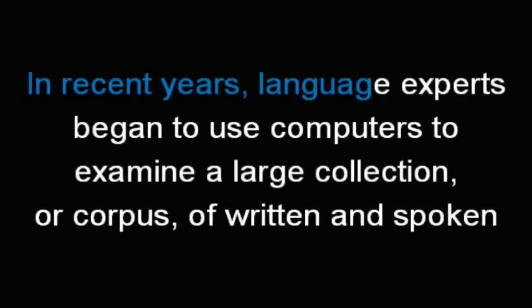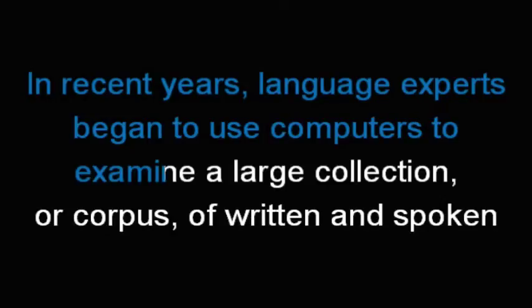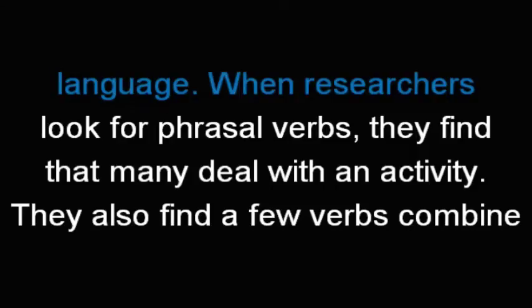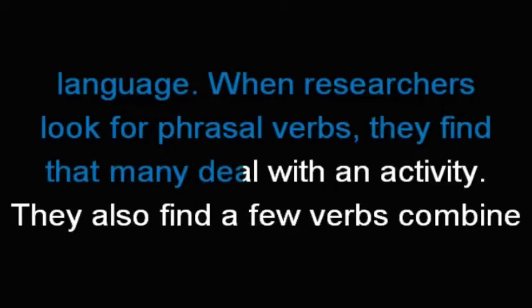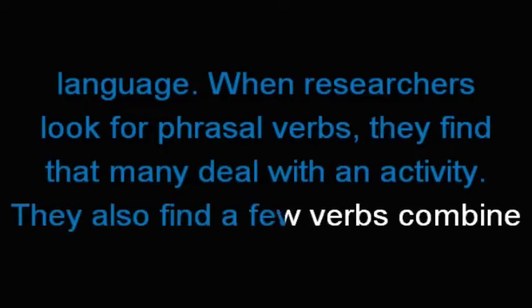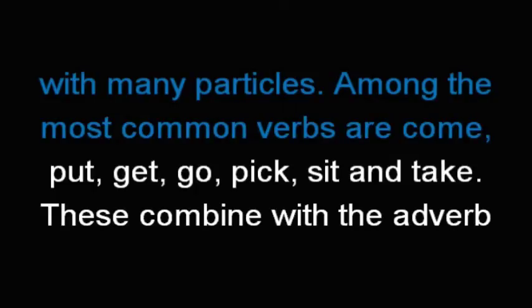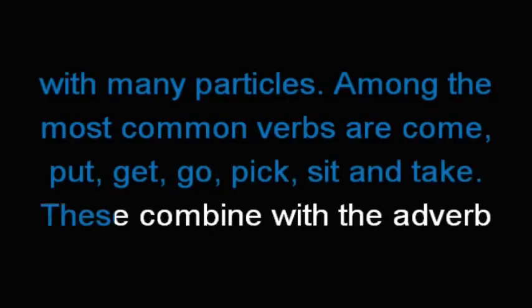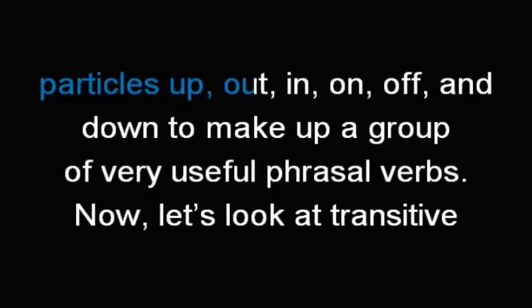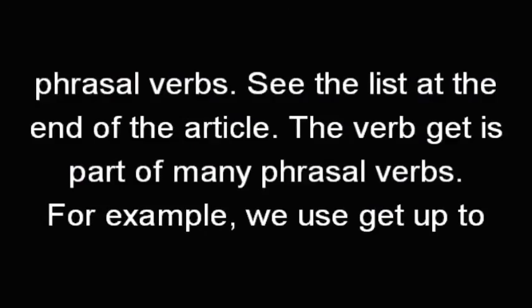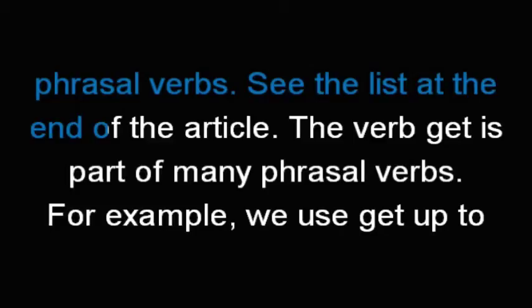In recent years, language experts began to use computers to examine a large collection, or corpus, of written and spoken language. When researchers look for phrasal verbs, they find that many deal with an activity. They also find a few verbs combine with many particles. Among the most common verbs are come, put, get, go, pick, sit, and take. These combine with the adverb particles up, out, in, on, off, and down to make up a group of very useful phrasal verbs. Now, let's look at transitive phrasal verbs. See the list at the end of the article.